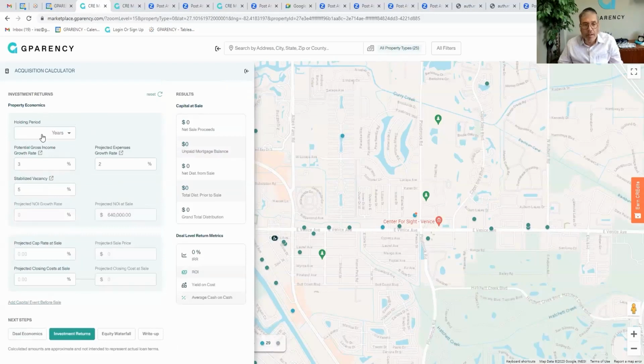Investment return. Now you say, hey, how long are you holding this building for? This part of it has been closed and hidden from every investor till now, and most brokers don't really know how to run these numbers in detail. Here's the summary of it, easy at your fingertips. I plan on holding the deal for 7 years. Every year after this first year, I plan on growing the income by 3%. I plan on growing the expenses by 2%. We're going to stabilize and stay at 5% vacancy. Now, this is a calculated field, but let's skip down here.